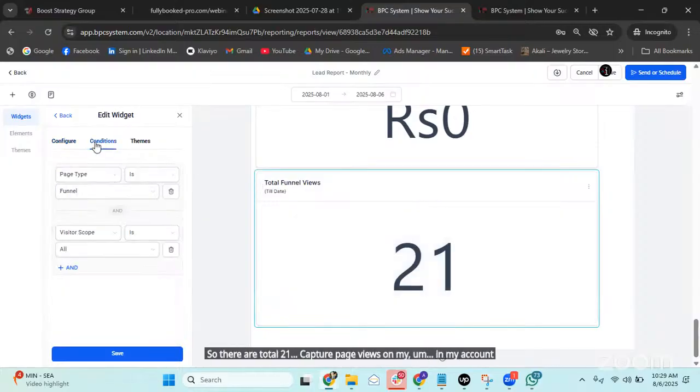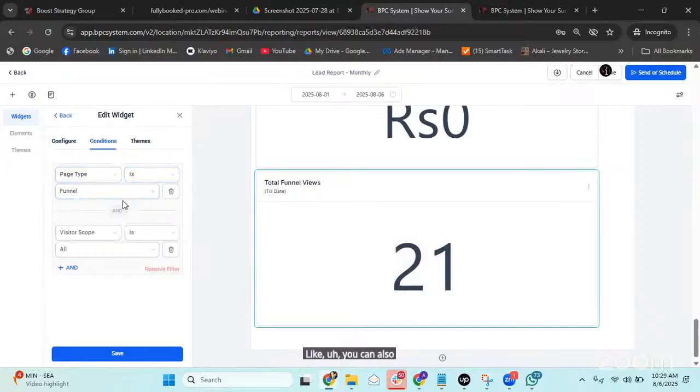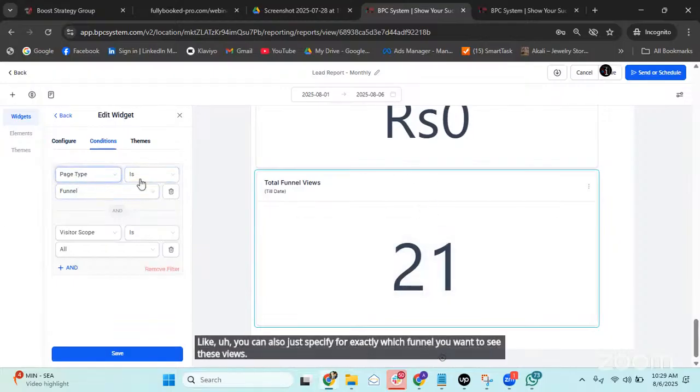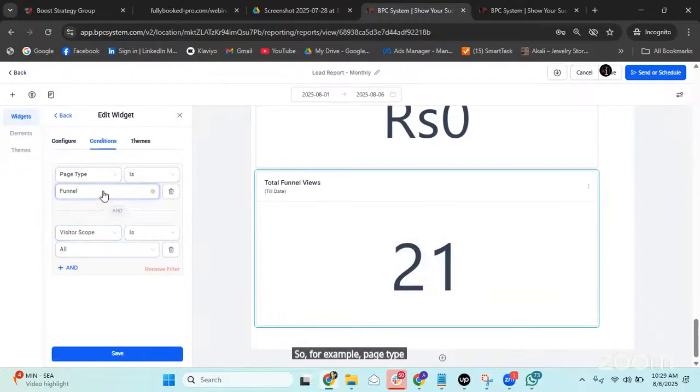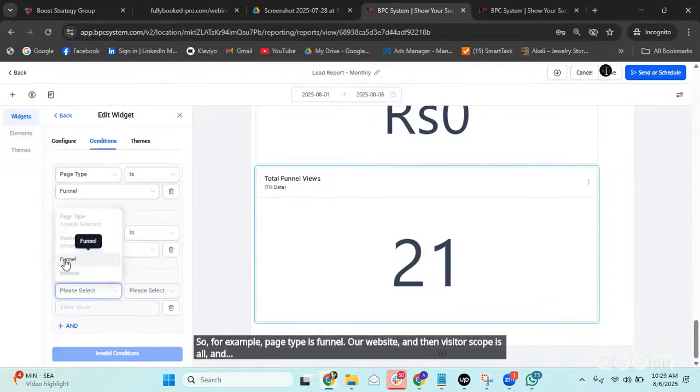In conditions, you can also specify exactly which funnel you want to see these views for. So for example, page type is funnel or website, and then visitor scope is all, and we can select which funnel we want to see.